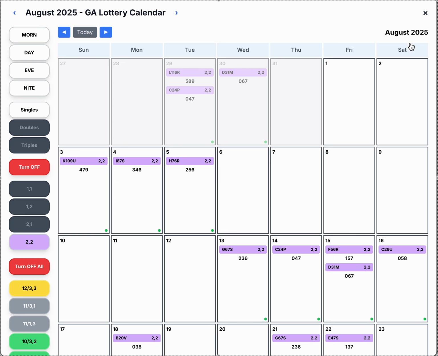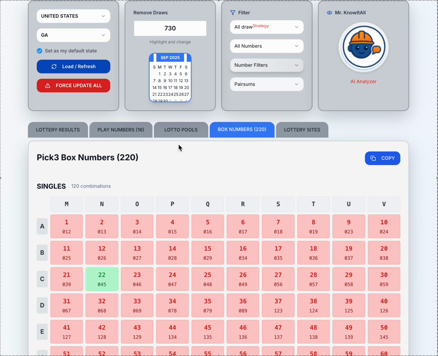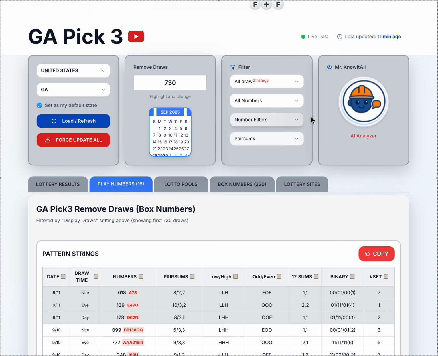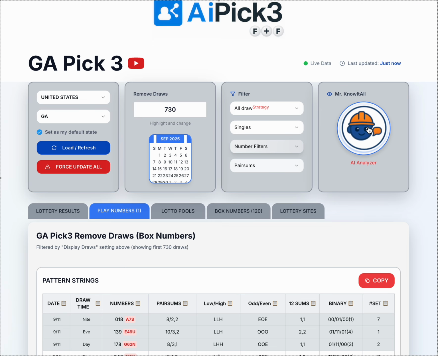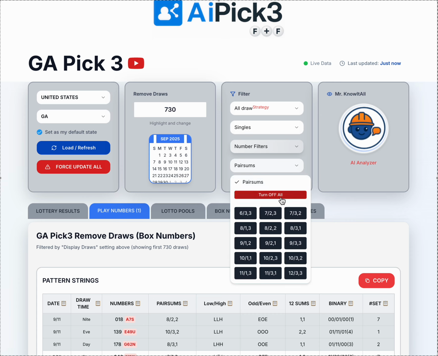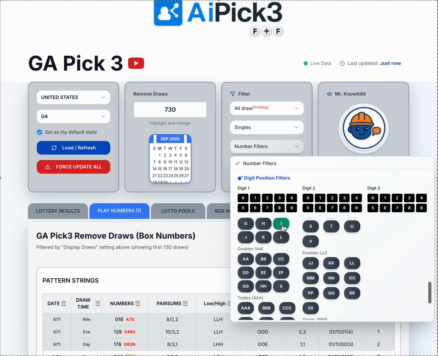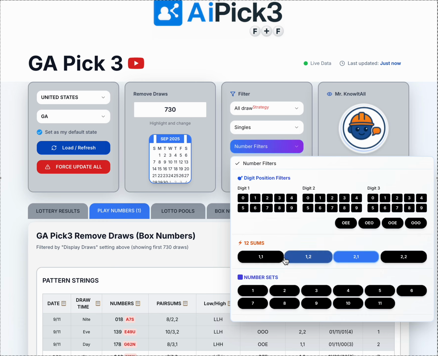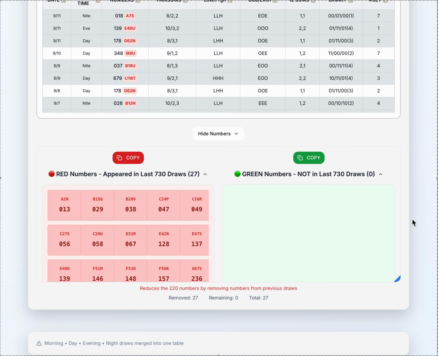So for example, there are 2 areas where you can see these numbers. You can either go to lotto pool or play numbers. If you go to play numbers, you'll be able to see them down here. So you filter it out, say you filtered out singles and you're looking for the 2-2 filter. You do singles, and then you go down here on the play numbers page. You go down to 2-2. Hold on a second. These are the pair sums. Keep those on. You go here, numbers filter. You go down to 2-2. Right here, 2-2. Turn off these other ones like that, and then it'll show you what numbers are left here.